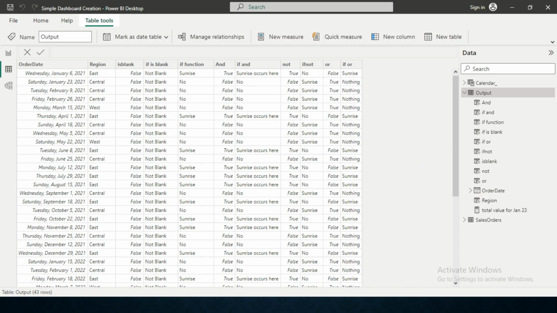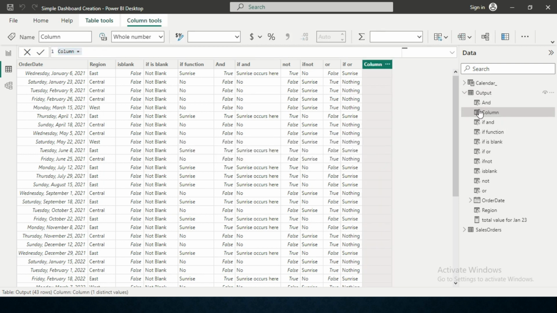All the previously discussed functions are already available. You can see the columns which you have created: blank, blank, the IF condition, and undefined, NOT, everything. So now I'm going to create a new column for switch. I'm just naming it as switch. It's equal to, and if you type SWITCH and press tab, you will get the syntax with the explanation of how this switch function is going to work: it returns different results depending on the value of an expression. This is how this particular switch case works.